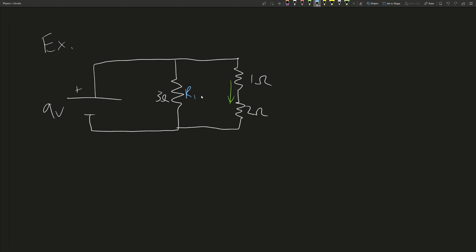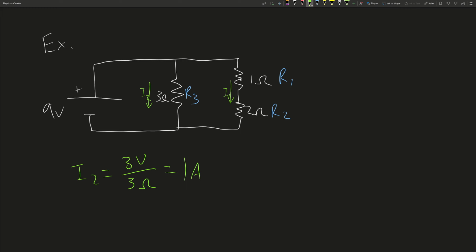So if we call this R1, R2, and R3 here, or actually I'll label them so they match the resistance. So this would be R1, R2, and R3. We know that the voltage across R3 is going to be 9 volts, and the resistance of R3 is 3 ohms. So by Ohm's law, we get that the current through R3, so let's just call this I1 and I2. So we get I2 here is going to be equal to voltage, 9 volts, divided by resistance, 3 ohms. So that means that there is 3 amps of current going through this branch in this direction.